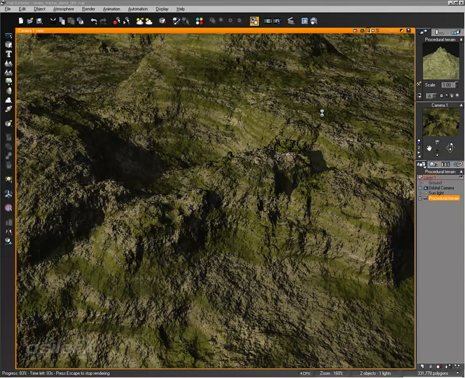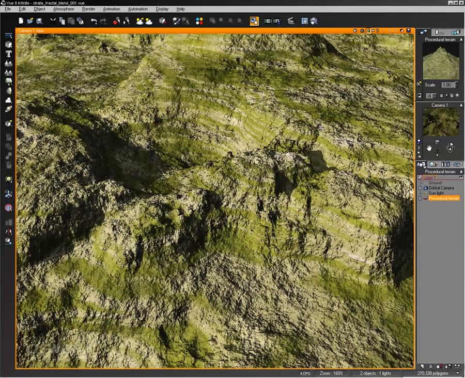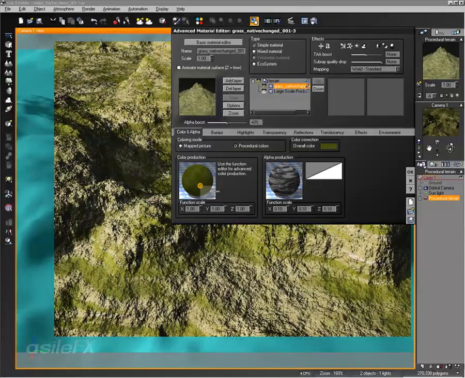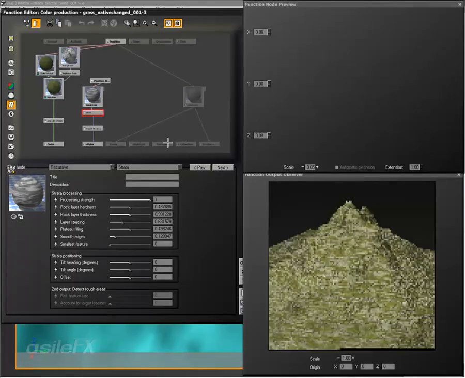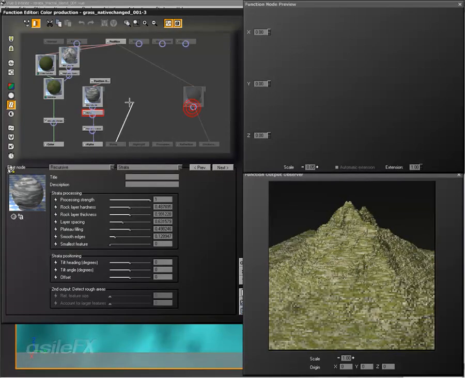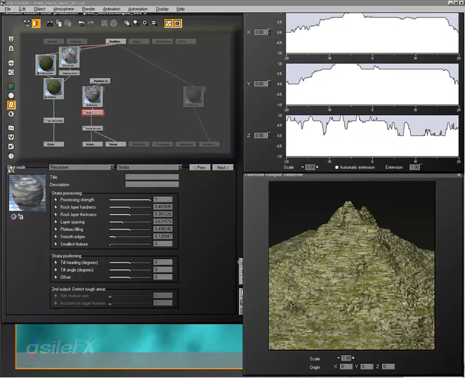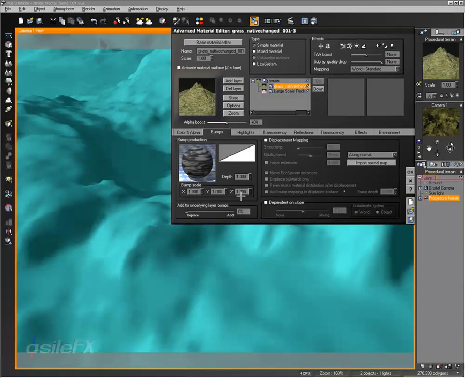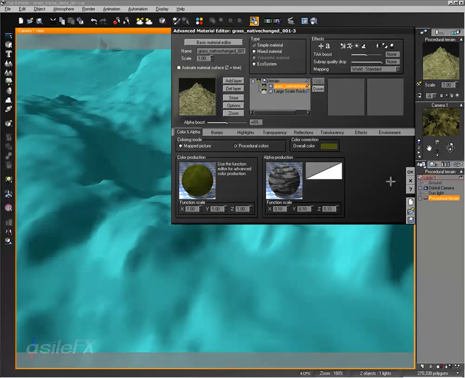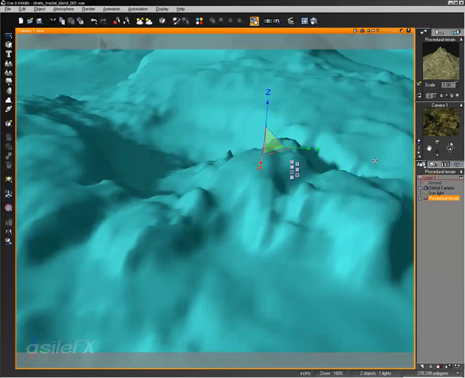I can also tie the bump output to this. Keeping in mind that the scale is different. So go ahead and take the bump and connect it to the smooth threshold. And that output will need to match the alpha, which is 0.1, if I want it to match.